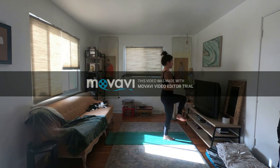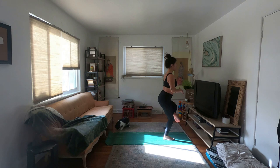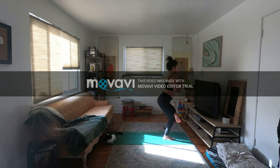We're gonna bring that left ankle above the right knee. Figure four. Keep that left foot flexed as we start to bend the standing knee. Shoulders stay stacked over hips to start. Press your left knee open. Focus. Find one place for your drishti, for your gaze, to rest. And breathe.